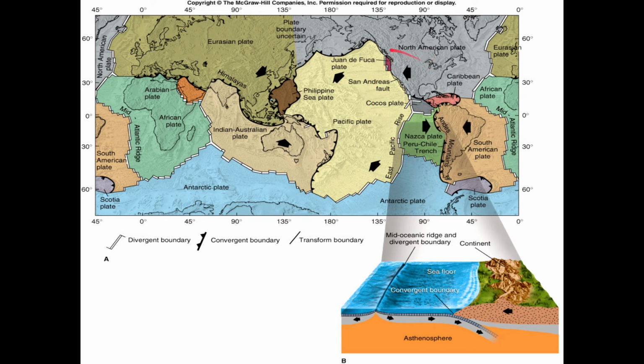So let's think about this. The North American plate is moving to the west. We're sitting on the North American plate somewhere around right here, right? Right in here is where Arkansas is. If that's moving about as fast as your fingernails grow to the west, let's just say 6 centimeters a year, then the seat you're sitting in, last year when I was teaching this class, was actually 6 centimeters to the east relative to the rest of the entire planet. So kind of a nifty thing.